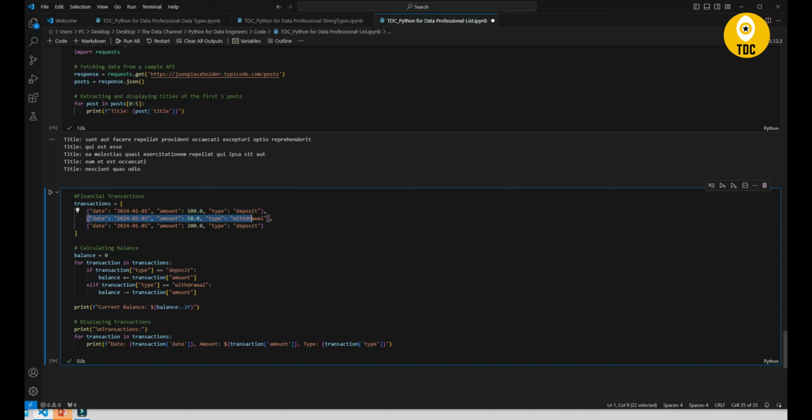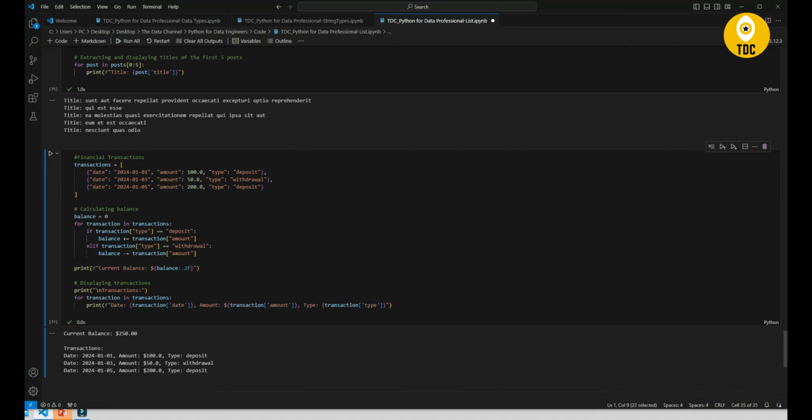As of now, keep dictionaries for the next video to understand in more detail, but for now understand a dictionary is one element in the list. It is transaction 0, right? Then you are doing some operations here to calculate the balance, and then you print the current balance. Then you display the transactions that the user is doing, maybe deposit, withdrawal, and then deposit.